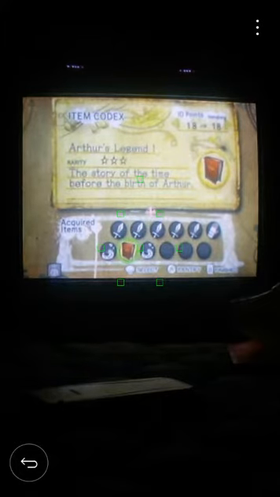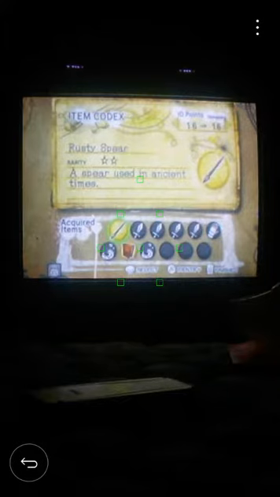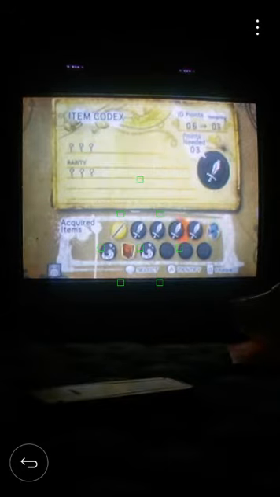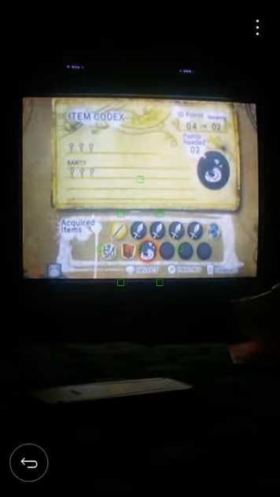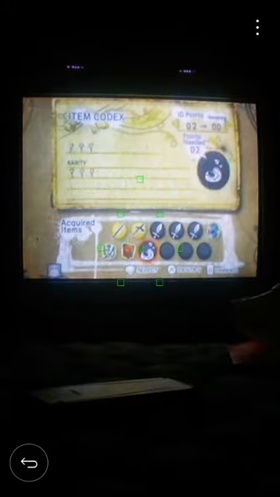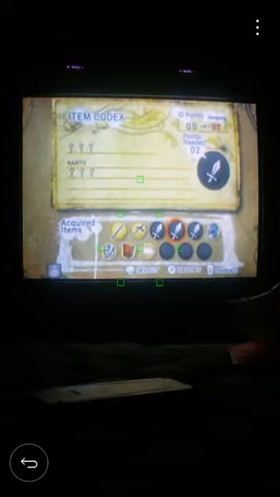Arthur's Legend 1, the story of the time before the birth of Arthur. A rusty spear, a spear used in ancient times. Bronze helmet. This cheap but usable helmet is a little too small for Sonic. He's got a pretty big head. Herb of Calm, its pleasant color and scent make it perfect for any sort of cuisine. Rusty Dagger, originally a steel dagger, it is now rusted. We can get this. Fresh milk, rich milk with a layer of cream on top.